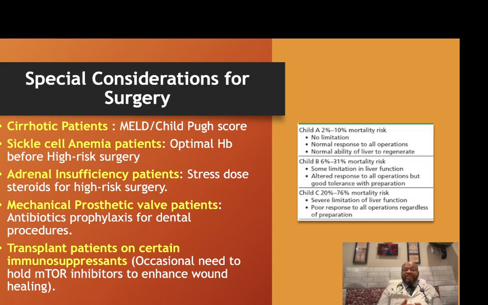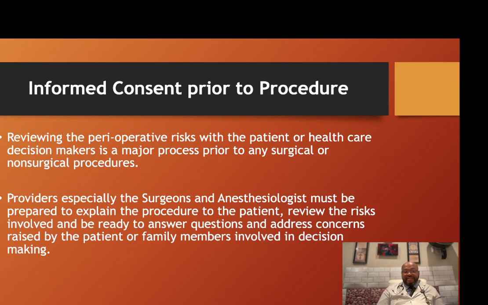If they have a mechanical prosthetic valve, you want to give antibiotic prophylaxis for any dental procedures. If they are transplant patients on certain immunosuppressants, especially like sirolimus, which is an mTOR inhibitor, that can impair wound healing, so you want to back off on those or find an alternative during your surgery preparations, so that it doesn't delay wound healing in those cases. And of course, there are other considerations that I can't really exhaust.